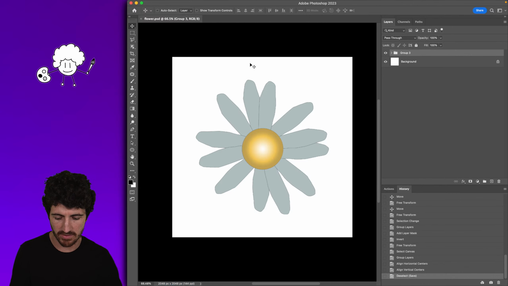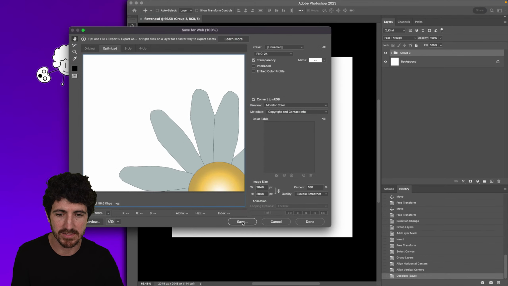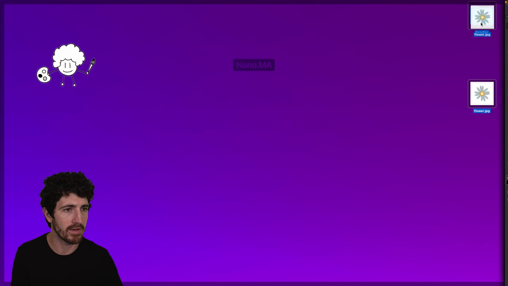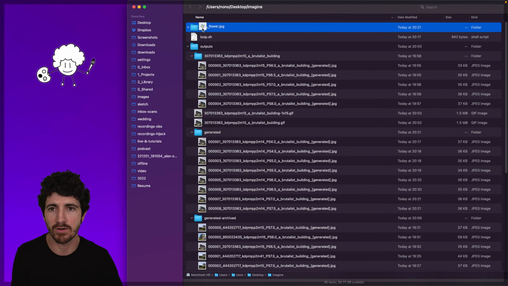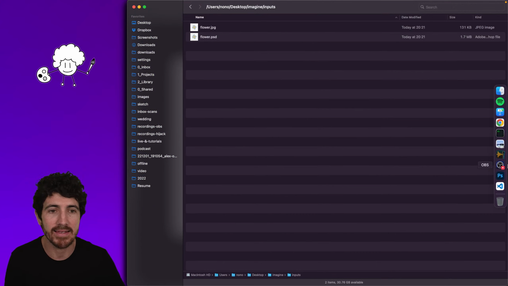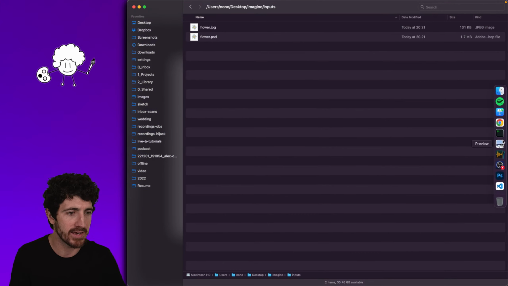So this is our flower, and I'm just going to save this as a JPEG. My JPEG in this case is going to be flower. Awesome, we have it here, and we're going to put it in the inputs. So now I can use that as an input for InstructPix2Pix.